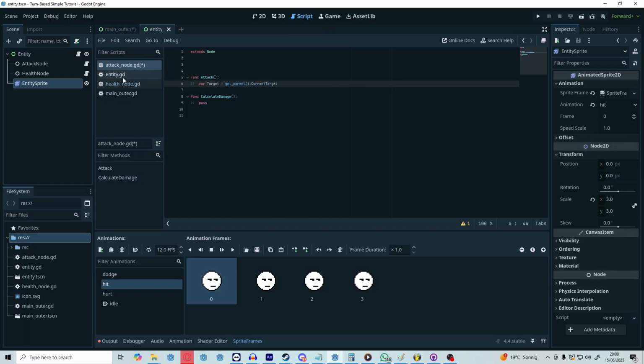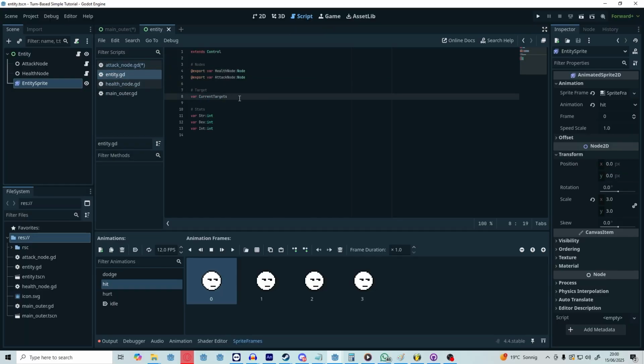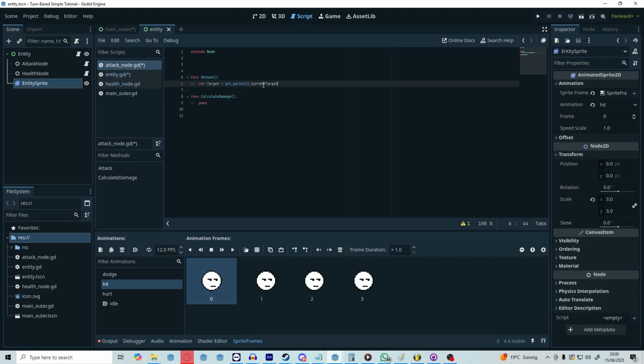Oh yeah, I was going to make it an array, just so you can hit multiple things if you wanted to, just to show you how you could do that. And then var damage equals calculate_damage.